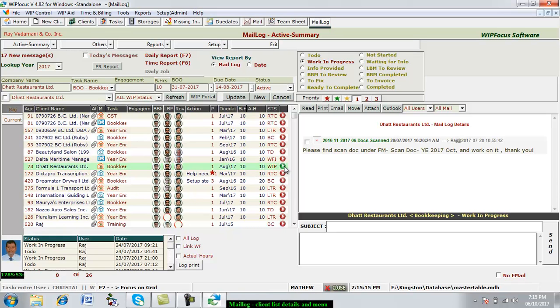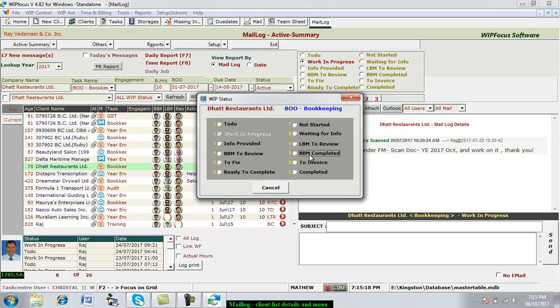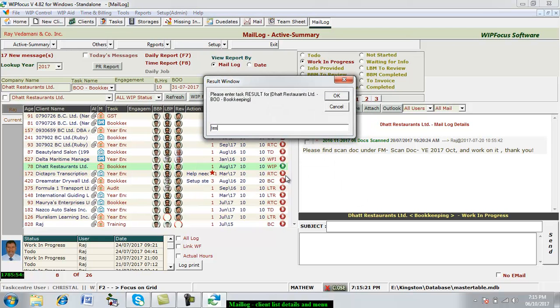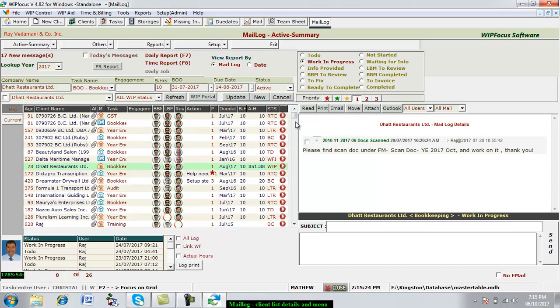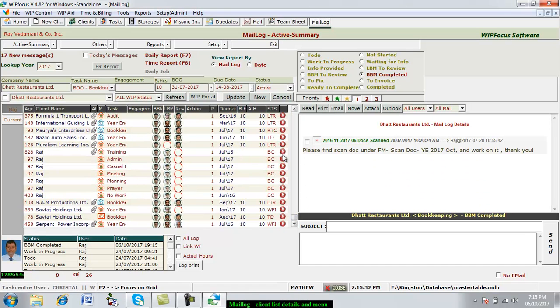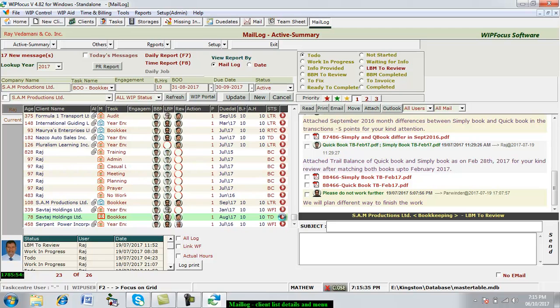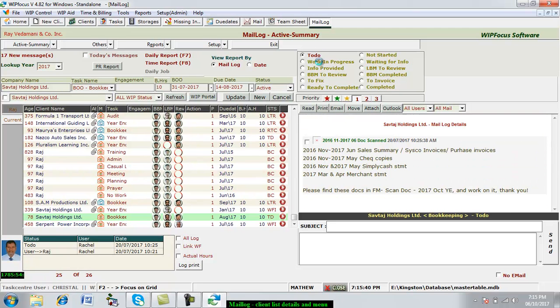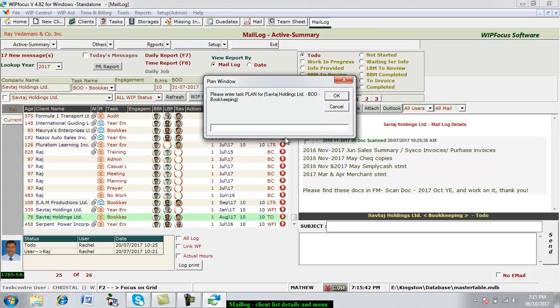Suppose I start this job, stop this job, and now there is no active running task for the Raj user. So if I want to work on the Savdaj holding bookkeeping, I should choose the work in progress status, and it will ask what work I am going to do, what type of work, like entering bank statement.